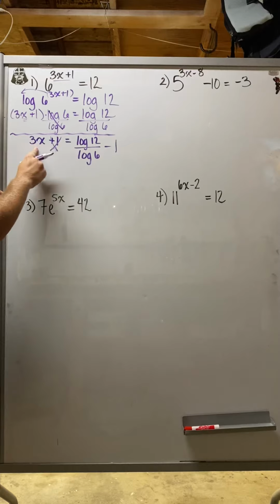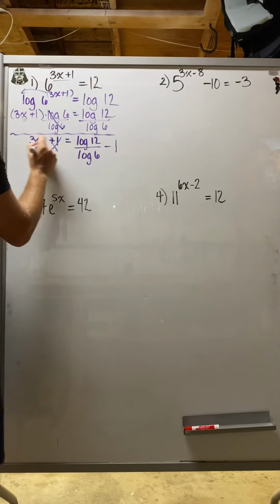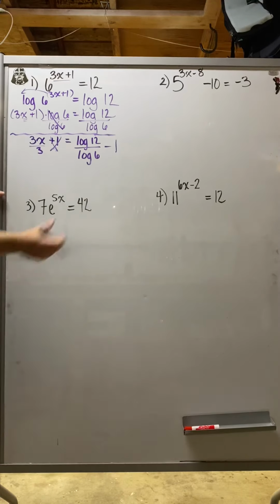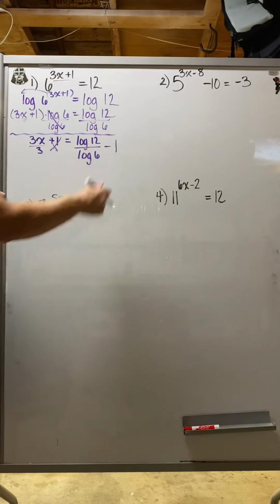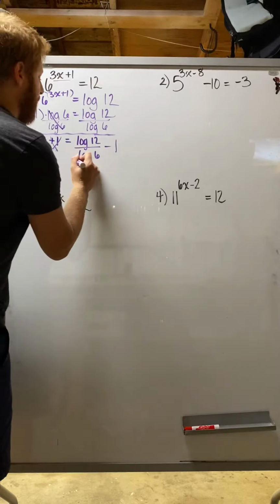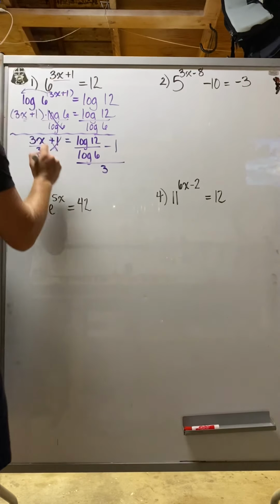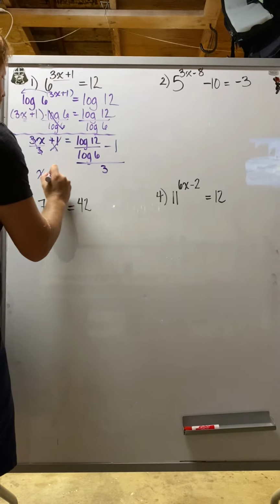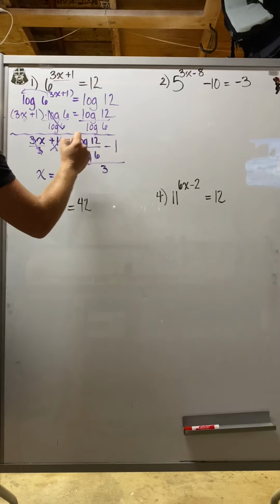How does this 3 timesing onto x move? It moves with division. What am I going to divide by 3 over here? Is it going to be this expression or is it going to be the minus 1? Trick question. It's going to be everything. And this is where you guys are going to run into problems, okay? This is what's going to go into your calculator.